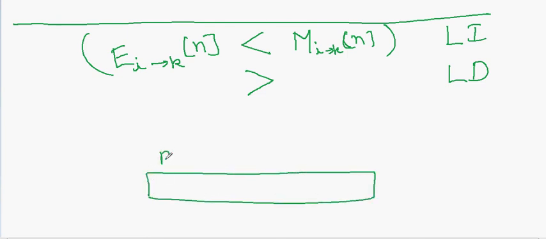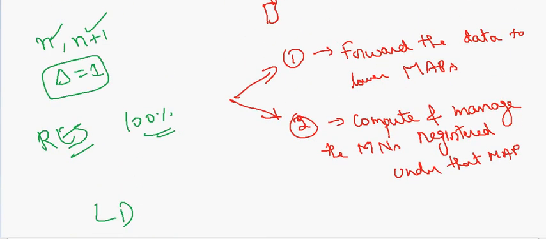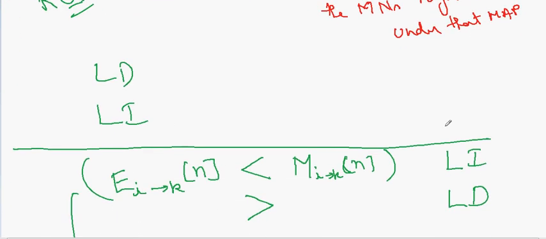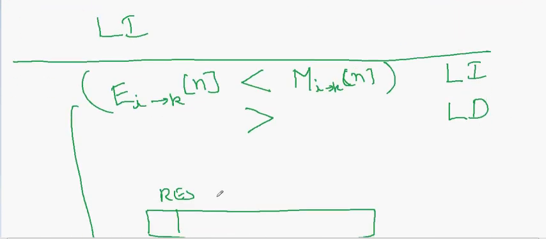This is given in the RES field. So this comparison is done, and based on this comparison the first bit is filled, and the rest is filled by just multiplying this into 100. That's the percentage load, in the next 6 bits.